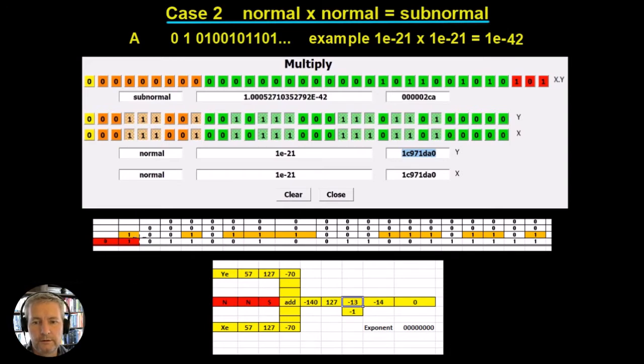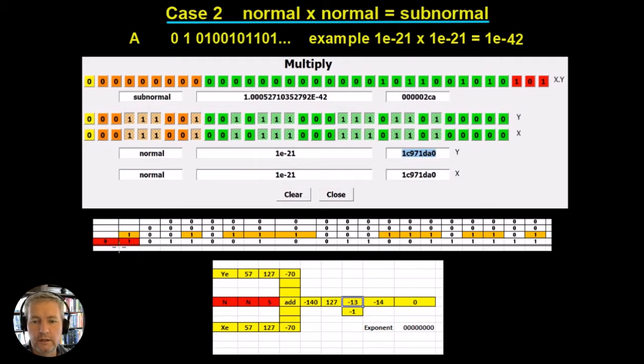Also, remember that the decimal point actually starts at this point here. So the question is, how far to the left are we going to have to shift the decimal point in order to get it in the correct position? Well, we're going to have to shift it one value to this point here. In effect that would be a normalizing shift, ensuring that the first digit is a 0, because when you normalize a subnormal number, the first digit will have to be a 0. But then you would have to have another 13 zeros added on as well. So we'd have to move the decimal point 14 places in all.